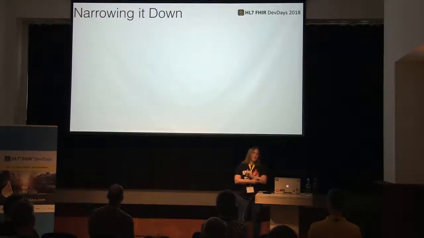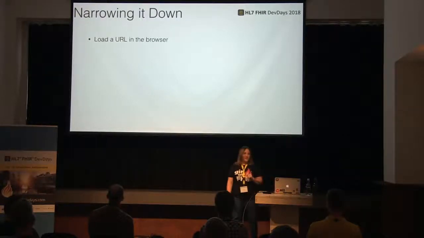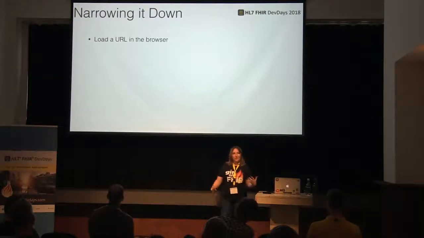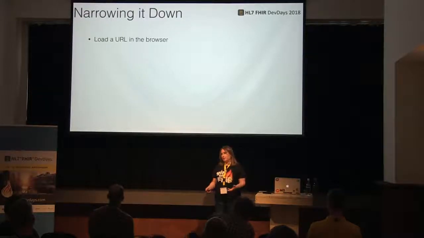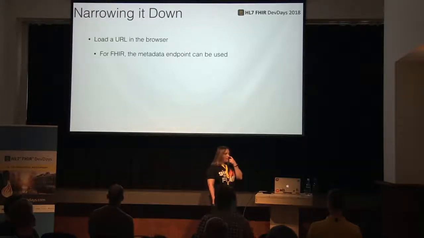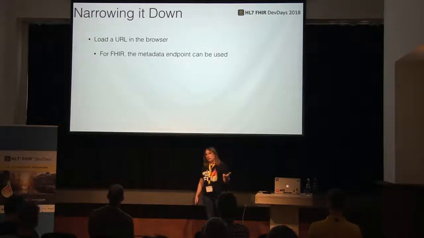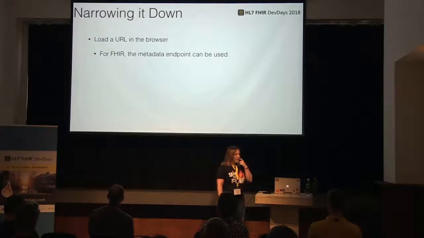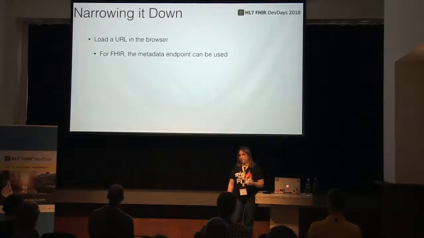To narrow down connections, I'm going to try to limit this to basic tooling that's available everywhere, so I'm not going to jump into Wireshark for those of you that are really used to troubleshooting connection issues, because first of all, most people won't let you install Wireshark on their networks. The easiest thing for FHIR or for OAuth is to load a URL in the browser on the device that's having issues and see what happens. For FHIR, the metadata endpoint can't be secured, because that's how you figure out where OAuth is. You can use the metadata endpoint in a browser to see if the browser can contact that, and that'll eliminate code issues.